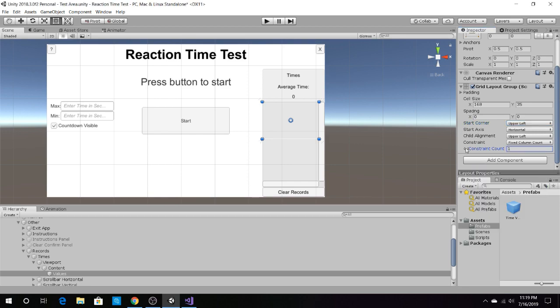Scale with, okay. Unity UI scale with build a fit.